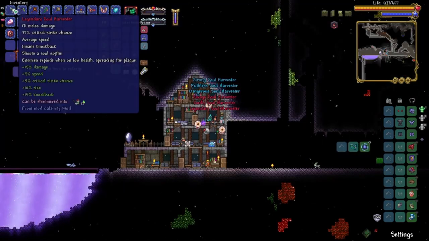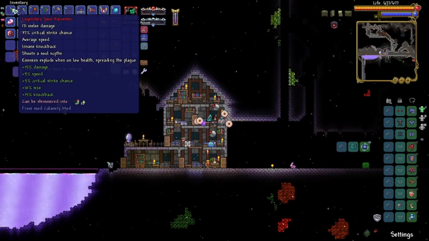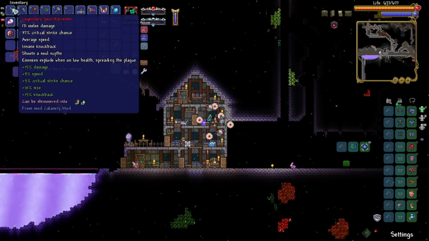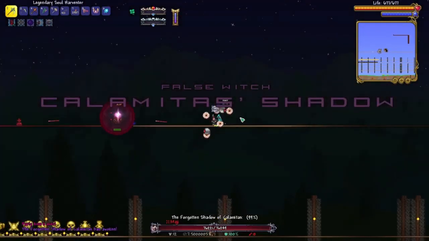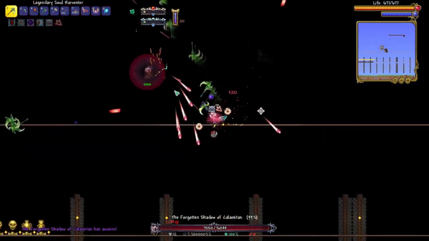Boom, legendary. 171 melee damage. Has average speed, insane knockbacks, shoots a soul scythe, explodes when on low health, spreading the plague. So it has another nice little debuff it does. I'm going to go ahead and try to fight this boss, and then we're going to go get the miracle fruit. Oh, it's the Calamitous Clone thing.